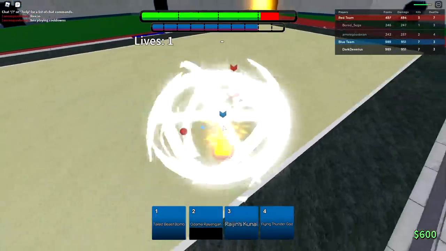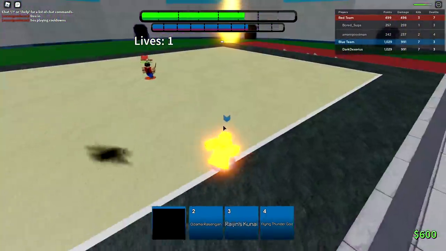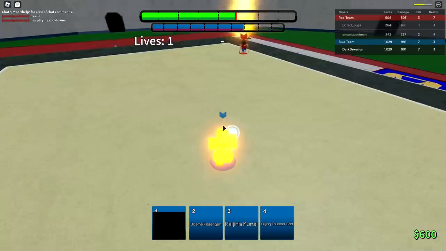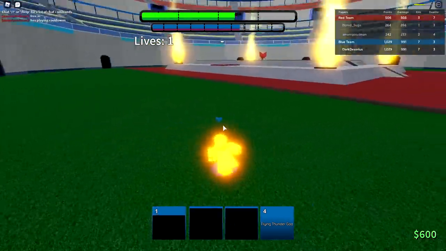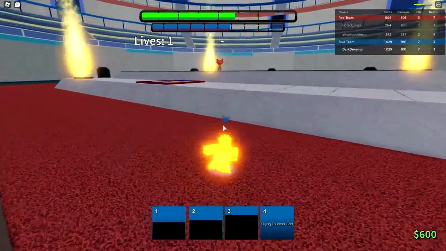Come on. No! Oh, that move takes so much of my damn HP bar, bro. Oh, lord. Come on. Oh, my lord. Oh, this is not good, dude. I have to kill him now. He's on his last life.